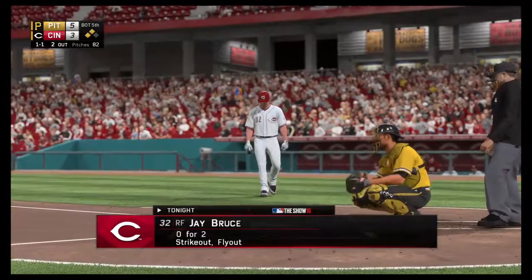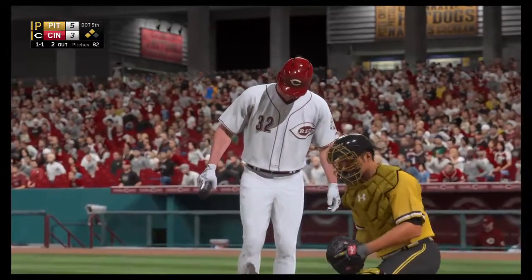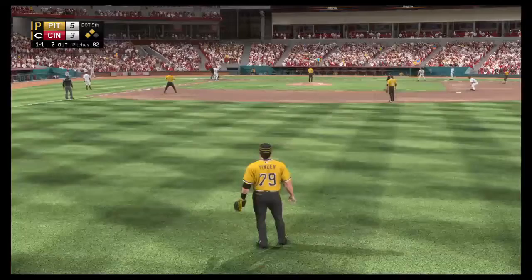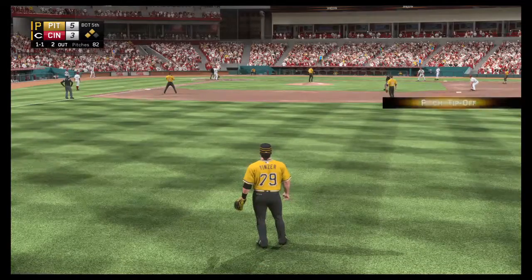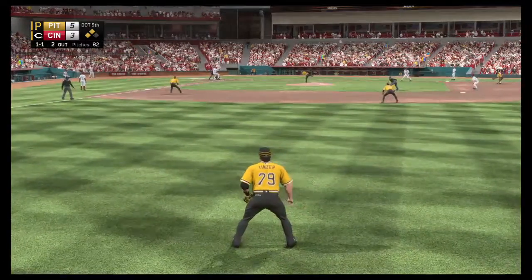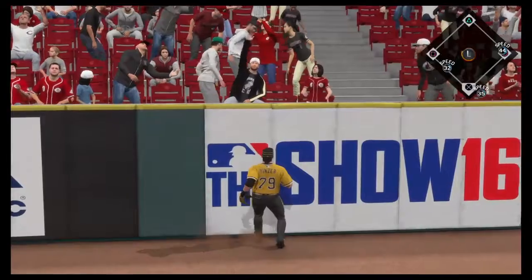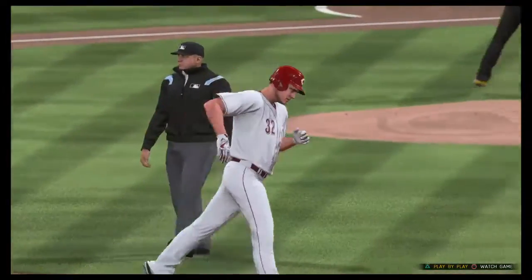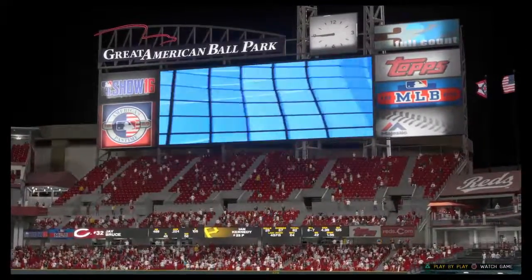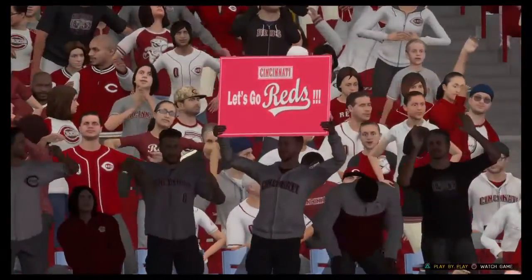Jay Bruce will stand in now with three home in the inning already and two more ducks out there at second and third. And a chance to really put up a crooked number here with just a simple base hit. Taken high and deep to right. Right fielder looking up, and this one is gone. A home run. Three-run shot by Jay Bruce, number 18 for him on the campaign, and this one gives him the lead at 6-5.